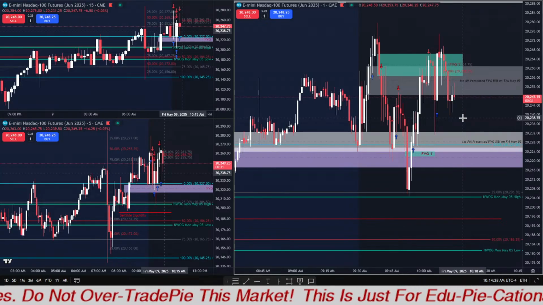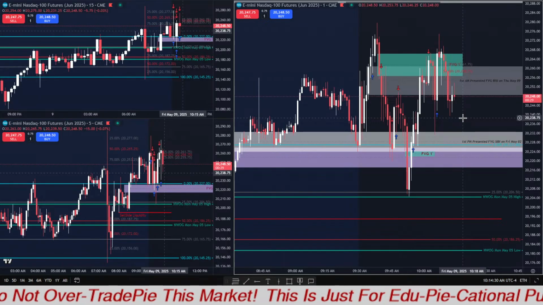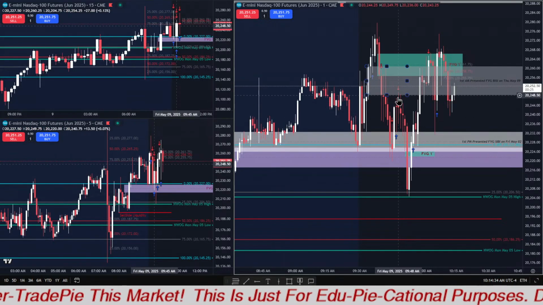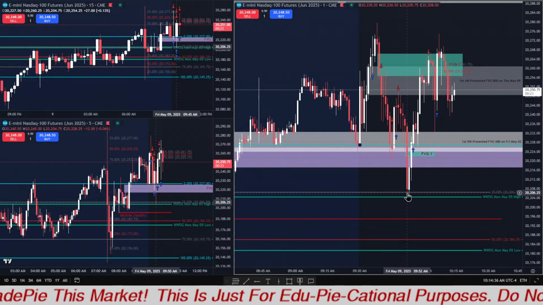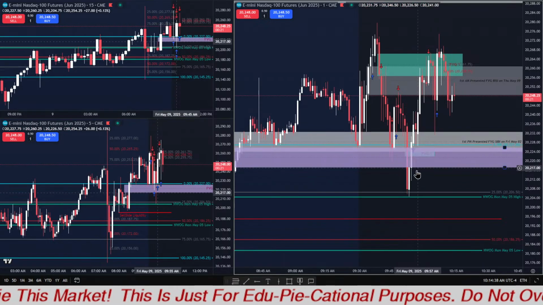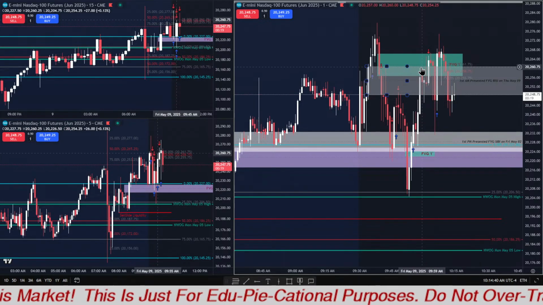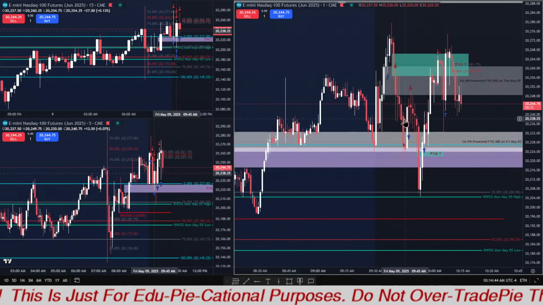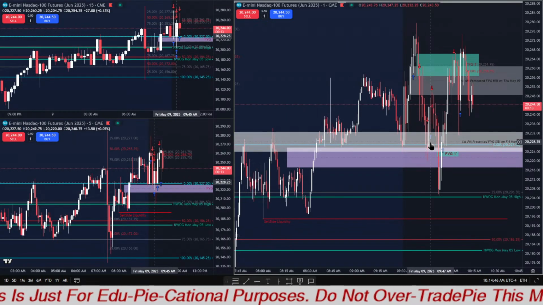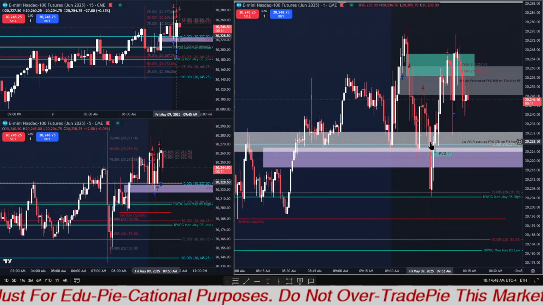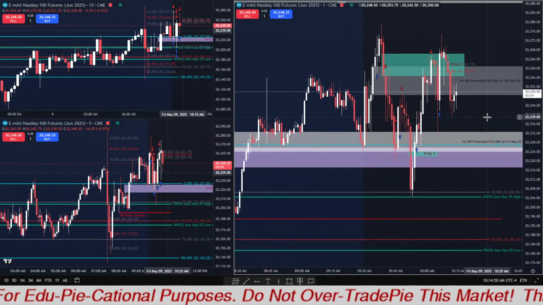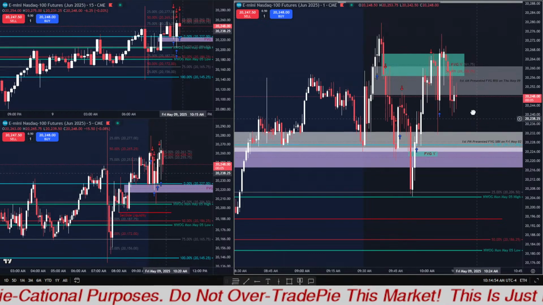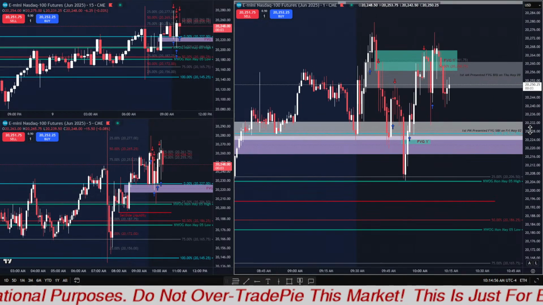I'm not interested in taking any trade at this moment unless it gives me a clear run, something like this run over here. But you can see they took it back immediately and the wicks of the candles are really high. The level of manipulation and stopping the price range over here is quite high today.